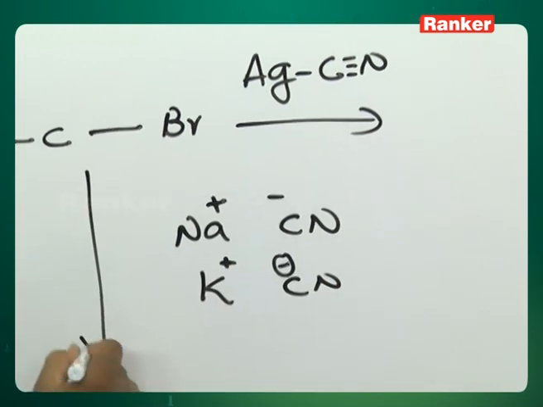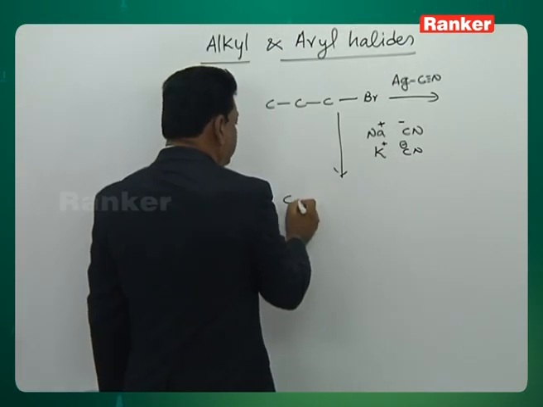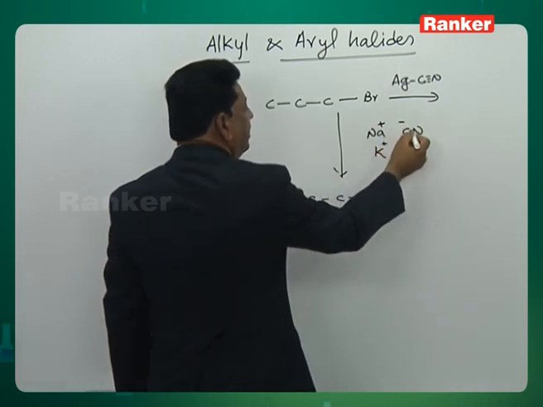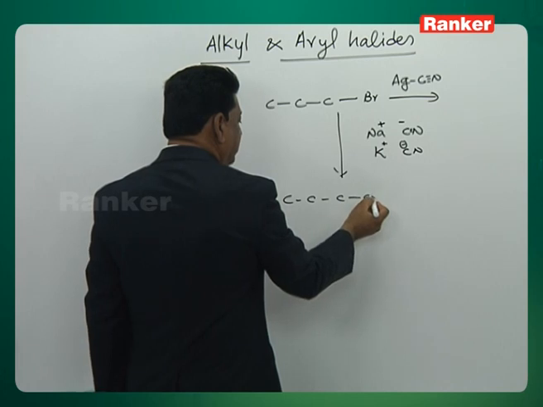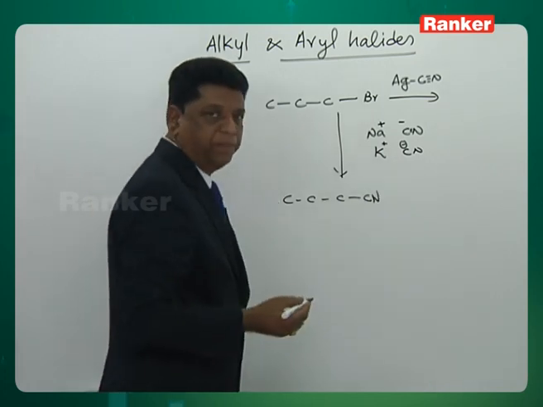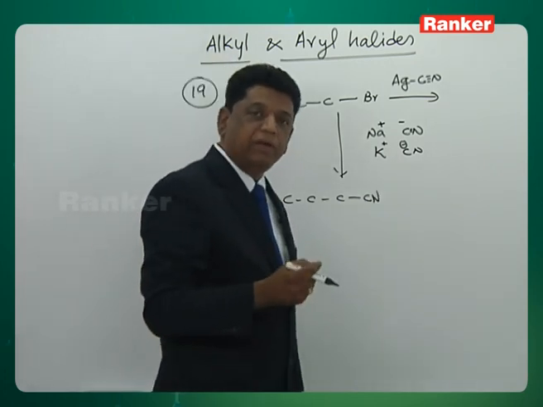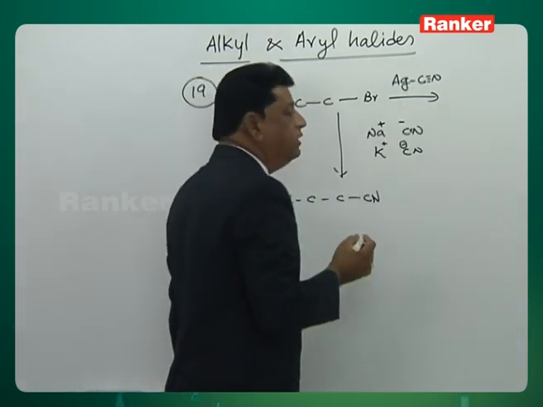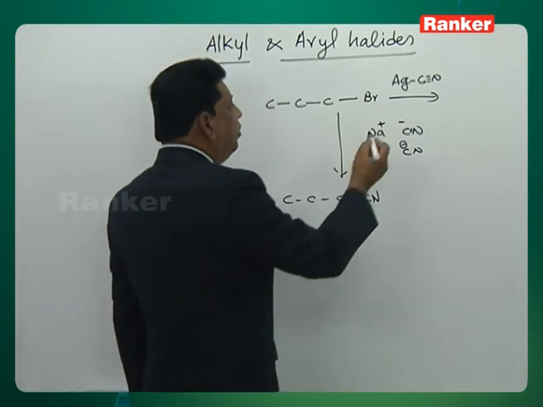If you conduct the reaction with these two, the propyl with a cyanide comes, because the anion is cyanide wherein the minus charge is on the carbon. So clearly cyanide groups are coming. However, you will get isocyanide also as a minor product. But in this reaction, because of the covalency between the silver and the carbon, the carbon end is not open clearly.